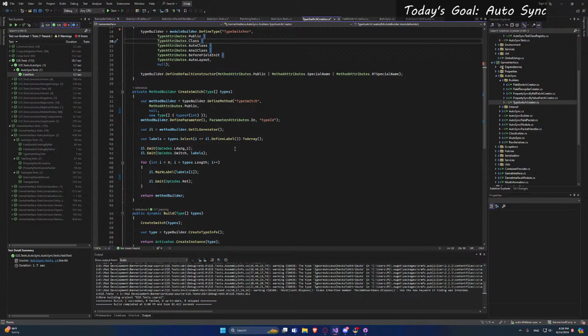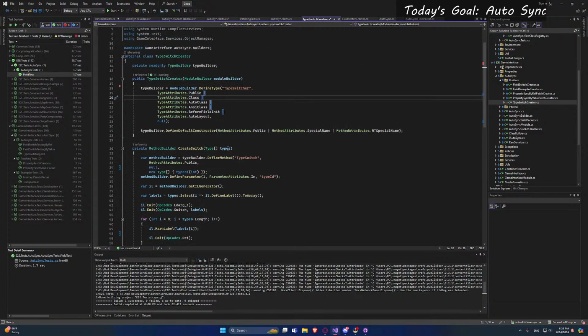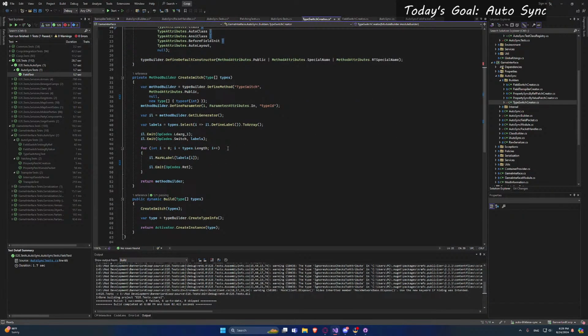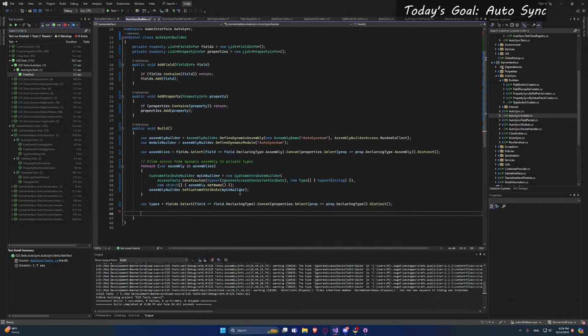Doesn't this need to create the field switchers though? The property switchers? I think what I can do is, it's a lot harder than I thought it'd be.